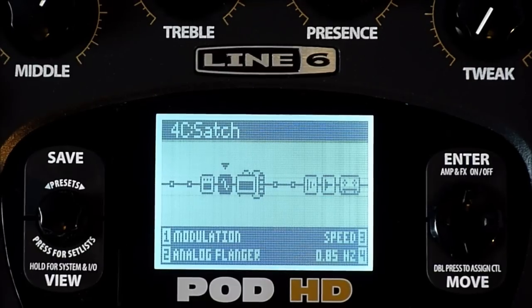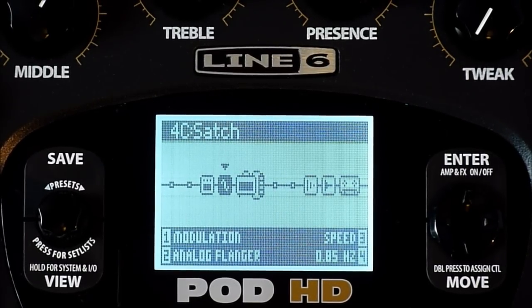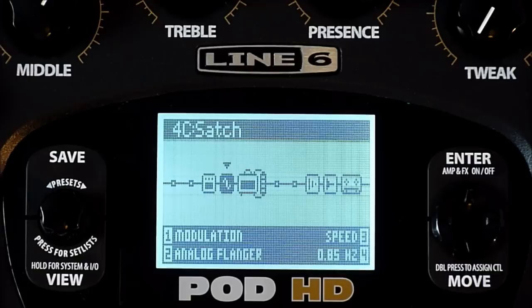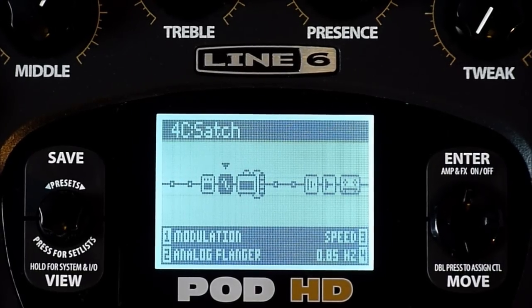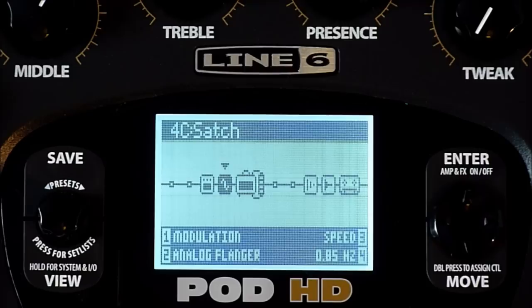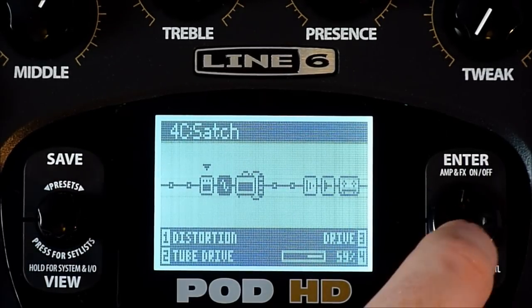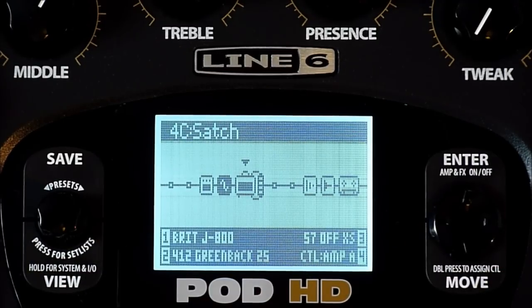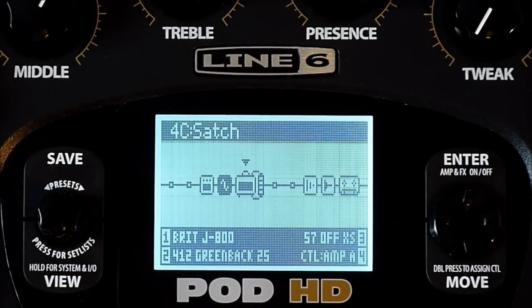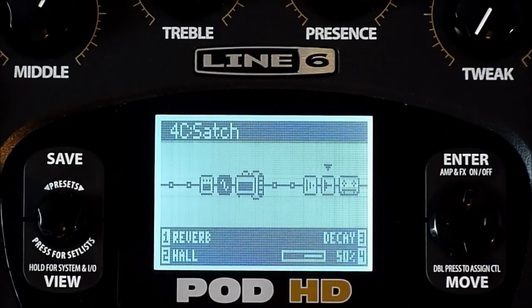This is a patch that is inspired by Joe Satriani. It's not exactly a Satriani tone. It's kind of just going towards that way with a few extra little tweaks that I made myself. It's basically using just a tube driver into a JCM 800 with 4x12 and greenbacks. We've got some ping pong delay and we've got some hall reverb.